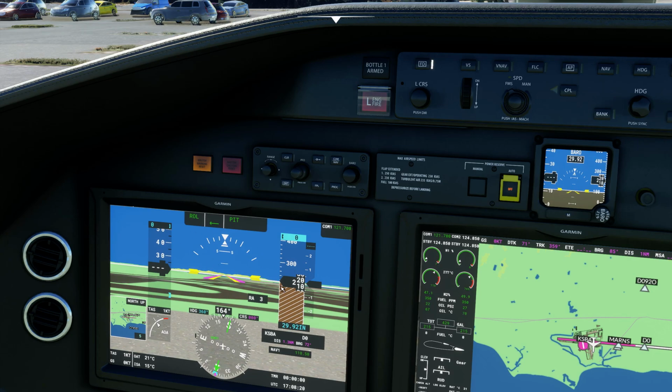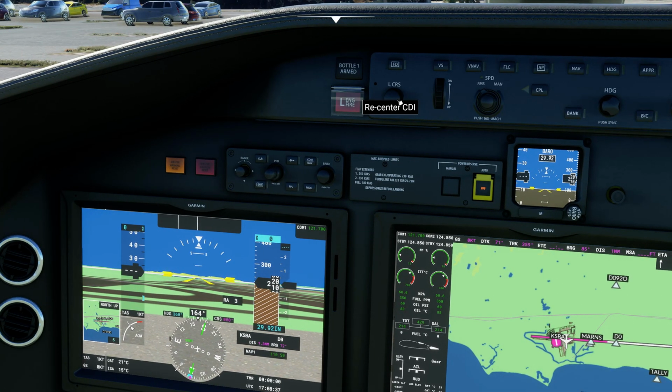That is the information that the computer would be telling us to fly manually. So it's a bit of a guidance system for us, and that would be the information the computer has, and it would be telling us this is where we want you to head. If we wanted to fly it manually, we could do so through the flight director.